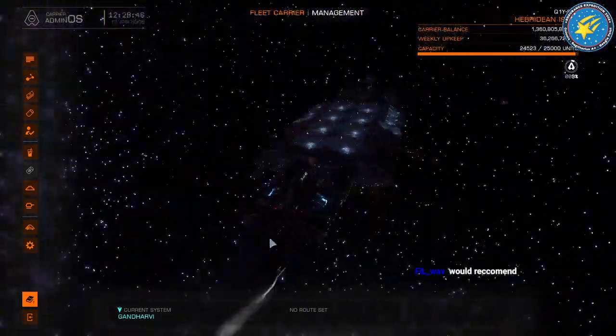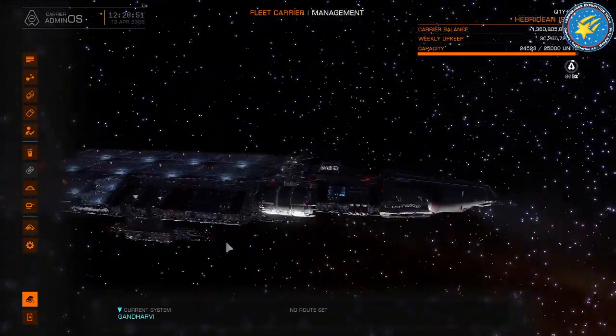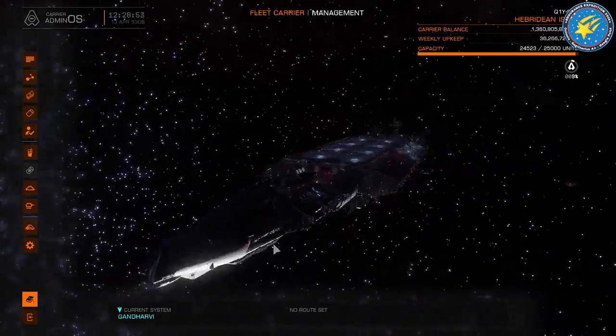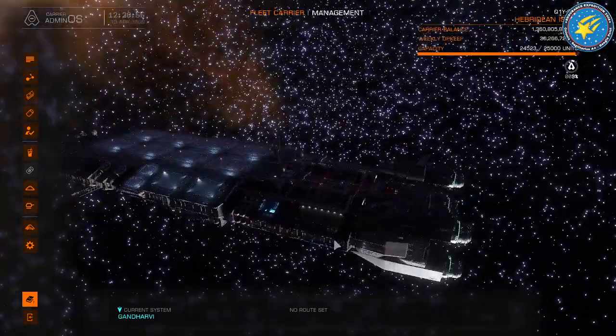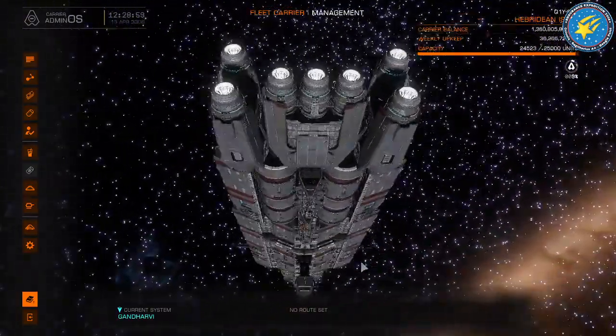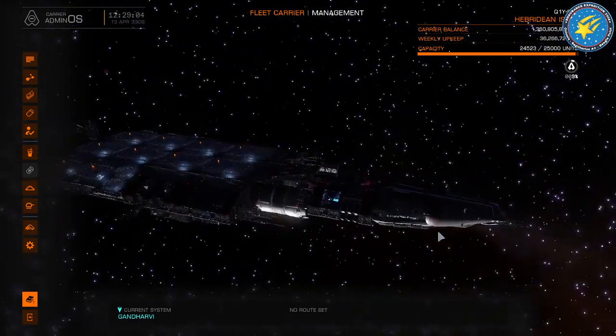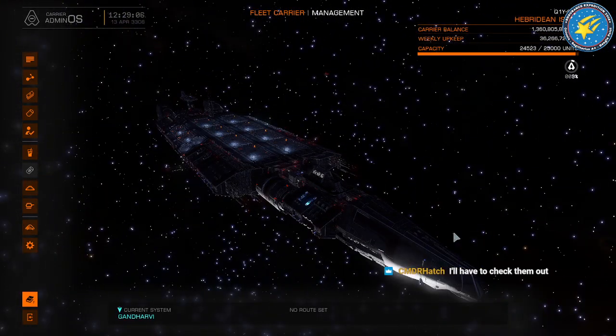It's like Phil was saying about the lighting and the effect that it has on the carrier. Hebrides has got a very different look in this system to what it had in the last one that we were in. It's very bright light. But I think I can live with this paint job. It's not the same as how it looked in Horizons, but I can live with it.